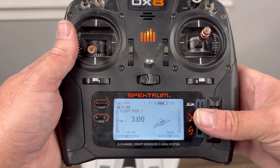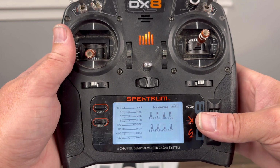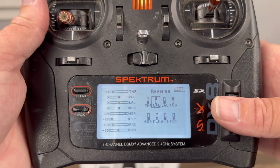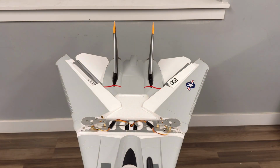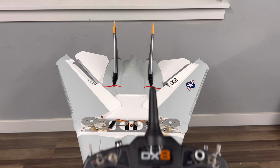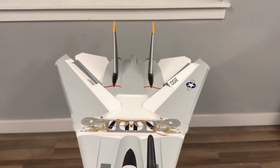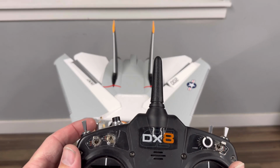Now, if they are not moving as they should, you're going to go to servo setup. You're going to go to reverse, and you may or may not need to switch either one of these, the right aileron or left aileron, okay? Like, per se, if this airplane was doing this, so I'm pulling the elevator back for nose up right now, and it's doing that, but yet aileron is doing this. That can be kind of confusing. So again, you go in, and you may need to reverse right aileron. We reversed it. Now look, nose up, nose down, left, right, everything's working. And then your ailerons are still doing that, okay?